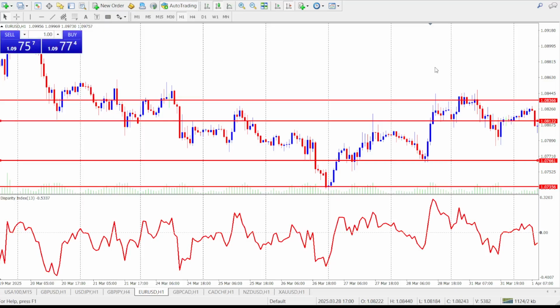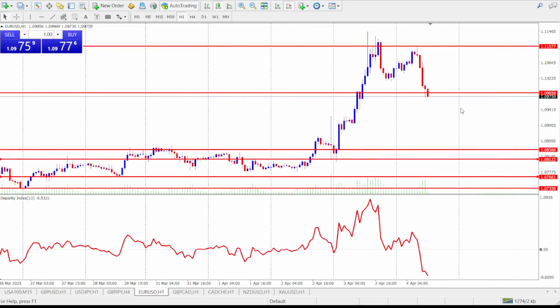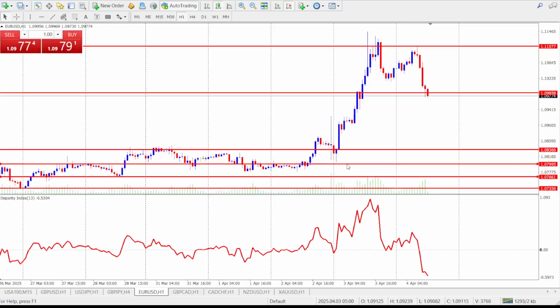And then make sure that you always employ good risk to reward ratios. For example, if you are entering a buy trade after you get a confirmation, if you are risking 10 pips, then make sure that your potential profit target is at least 20 pips. That is a risk to reward ratio of 1:2. If you are risking 10 pips, you should be targeting at least 20 pips or more. If you are risking 20 pips, you should be targeting at least 40 pips or more. One of the main benefits of 1:2 risk to reward ratio is that even if you have equal number of wins and losses, you will still be on the winning side.